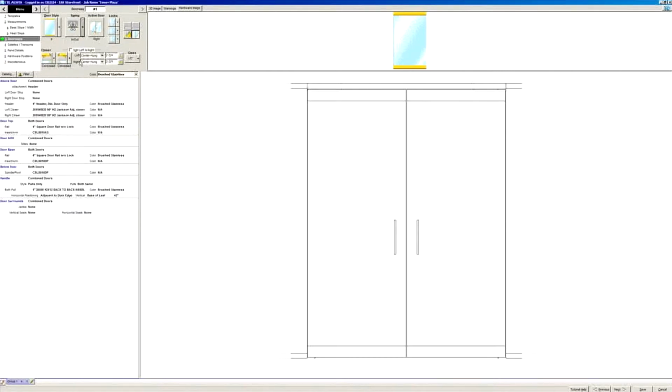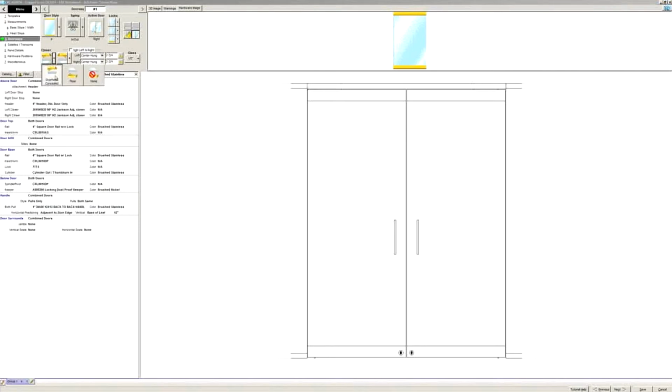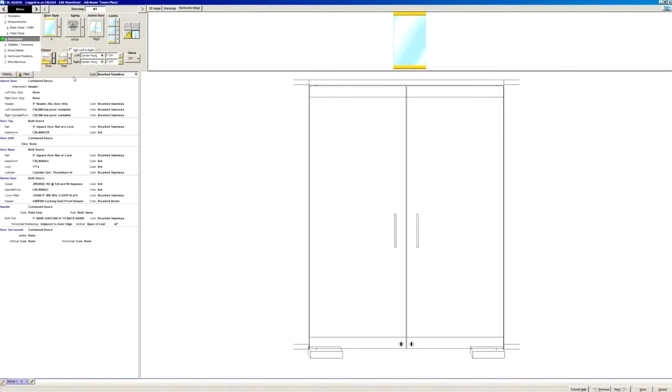Standard double acting door is in and out. This is where you would be adding locks, let's say to the top. Since it's a pair of doors, it gives you the option of adding locks on both top and bottom. In this particular case, we're going to put a lock on the bottom, both doors. You'll notice the image does show locking at the bottom here. Whether or not you're going to do overhead concealed or floor closer, we'll change this to a floor closer.